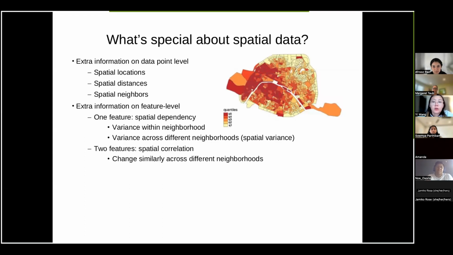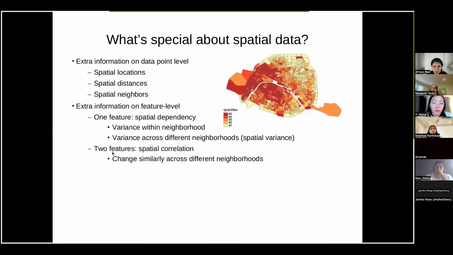An intuitive way to quantify this is to first compare the variance within the neighborhood and the variance across different neighborhoods. And I will go through these definitions in detail in the following slides.